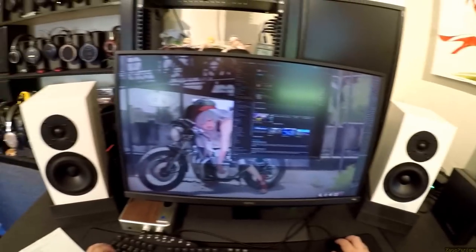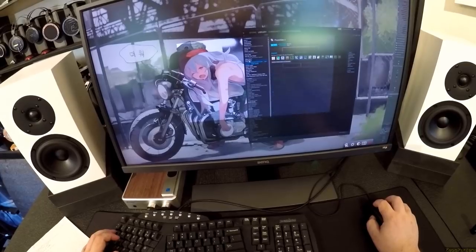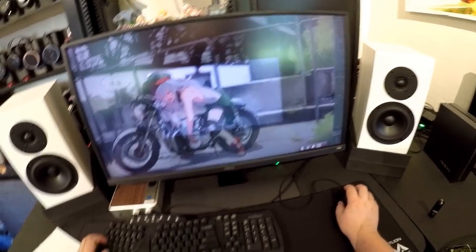Half-Life 2. When is Half-Life 3 coming out? Let's see. PlanetSide was running, so it should load fast.